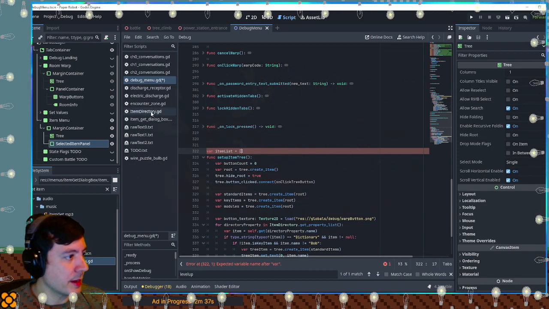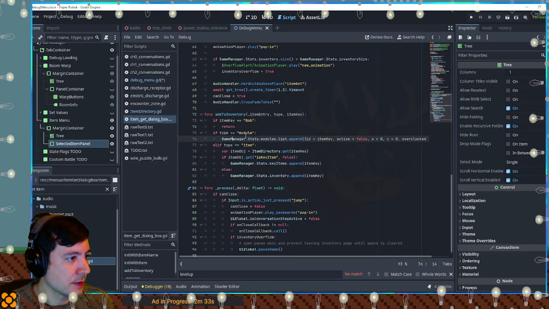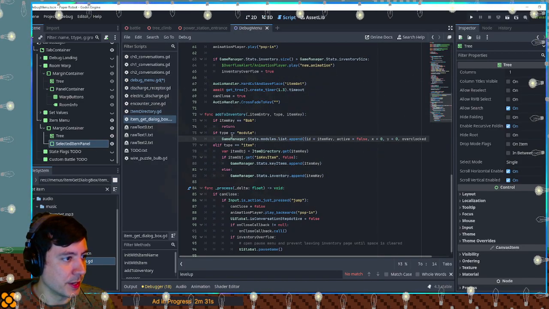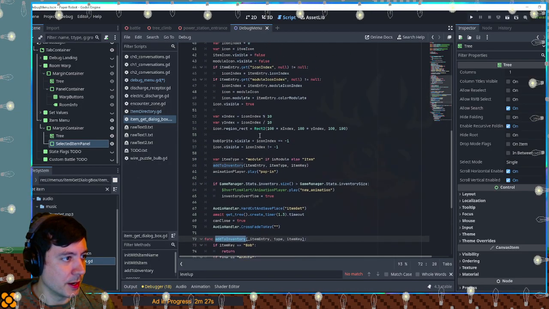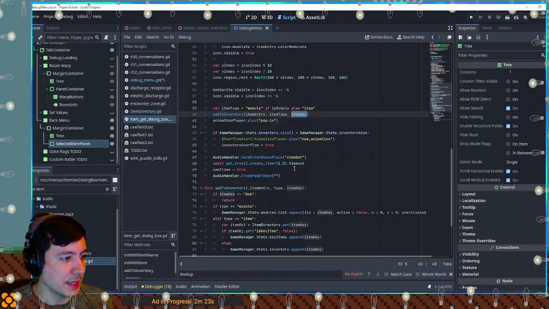So how does the get item business work again? Yeah, it's different here. Add to inventory. It's based on the item key. Item type. So where does item type come in?